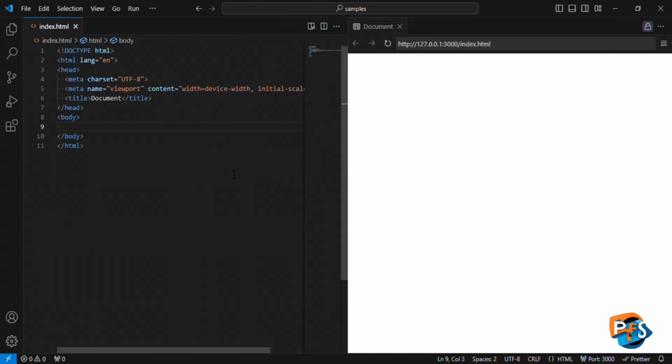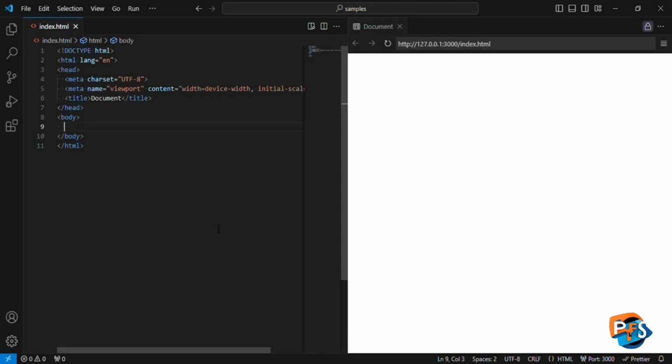Before we start, I want to assure you that HTML is quite easy to learn. Understanding the tags and their purpose is simpler than you might think. Don't worry about memorizing each single tag right away. As you practice and work with HTML, you will naturally remember them. Just focus on learning the basics and the rest will fall into place.